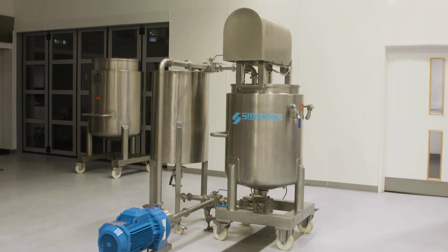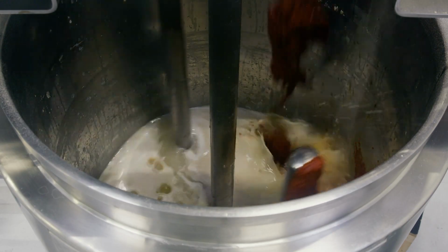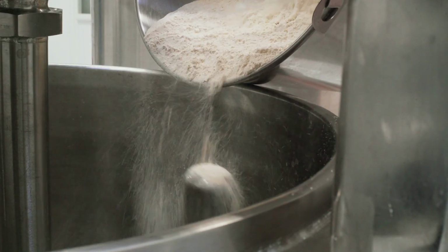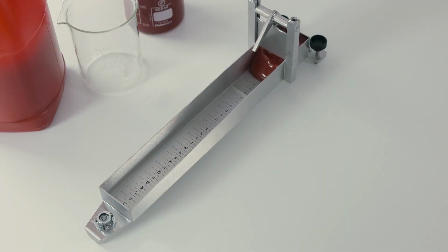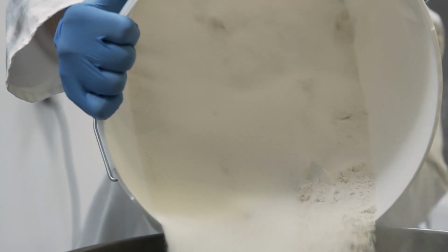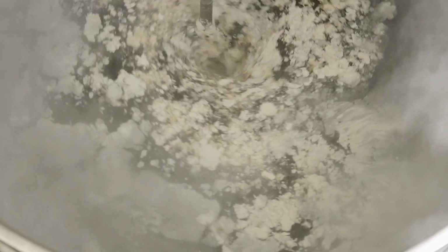With the second processing method, high-pressure homogenization is not used, and thickening agents such as xanthan gum, pectin, or starch, including modified starches, are used to obtain the required viscosity in the finished ketchup. The thickening agents used in this method can't easily be dispersed and hydrated with a conventional mixer because lumps will form and high shear is required to break them down.